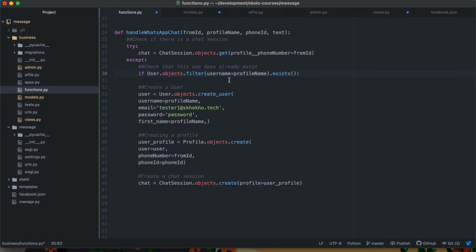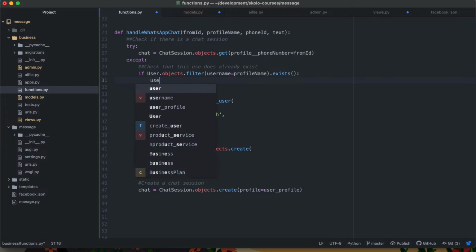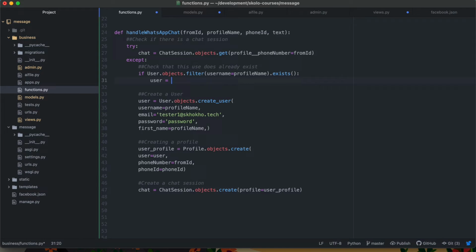If this user exists, we are going to go get that user, right? User.objects.get, we're going to get that user with that username. We're going to assume that usernames are unique. Definitely for Django, they will be unique. You won't be able to create another user with the same username because Django will prevent that from happening.